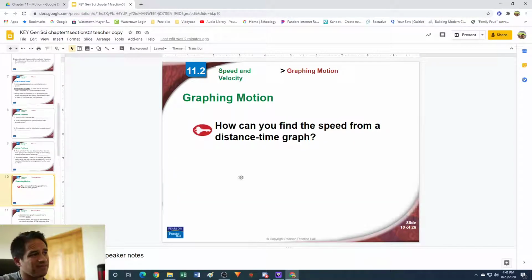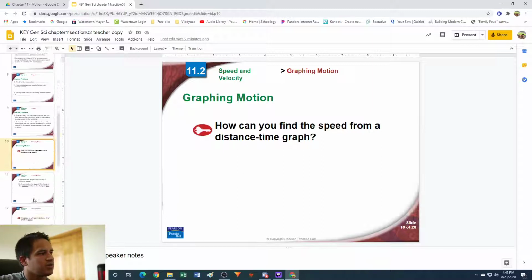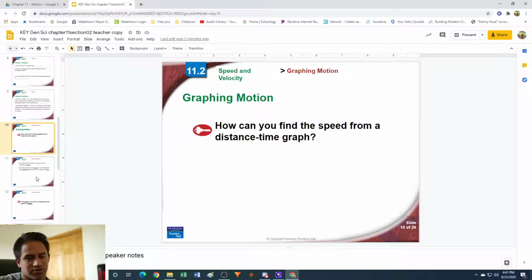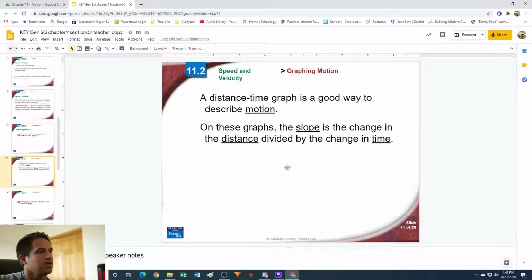Let's talk about graphing motion. Okay, so understand that speed can be average or instantaneous, but we also want to understand how motion can be visualized, okay? Because this is going to lead us into velocity. So we're going to talk about motion graphs, or distance versus time graphs. And distance we learned about in the previous section. Distance, of course, is just how far something moves. There's no direction component to it.